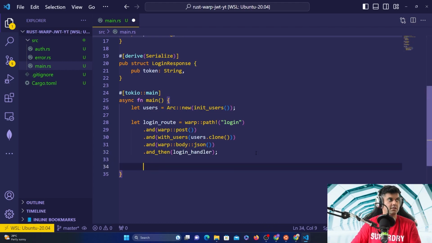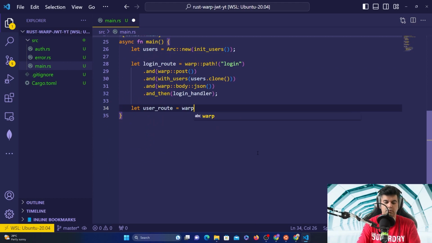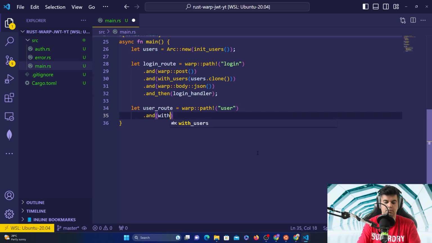Then we'll just create the user route and the admin route. So user route is equal to, again, warp path and user, okay, dot and with auth, here you'll have role user.